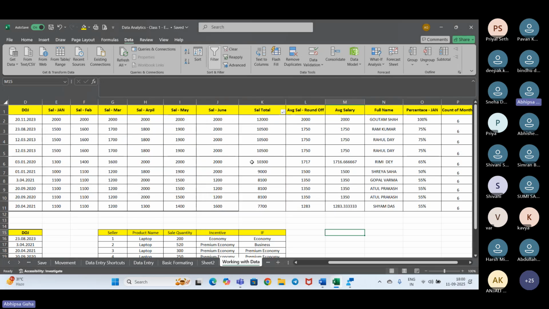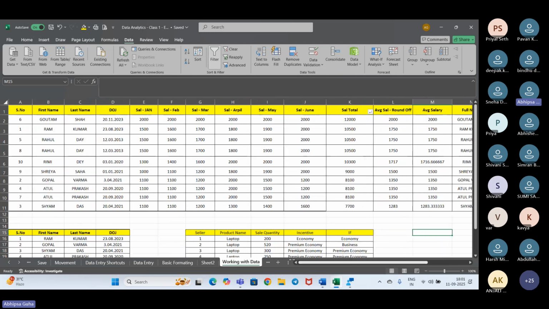So see, the data has changed. Previously the data was from 1 to 3, and now after I have used this filter, the serial number has already changed, right?